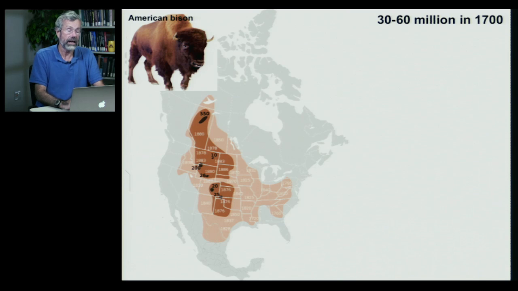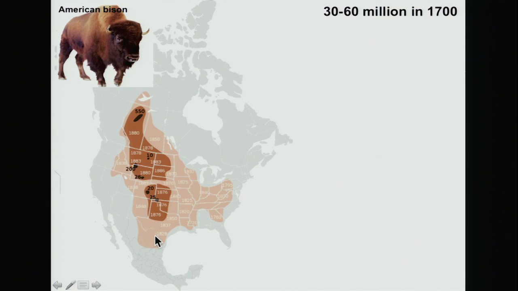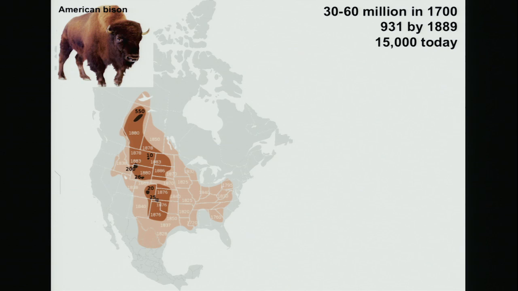How well humans can knock out a species is emphasized from our own continent in the last several hundred years. It's estimated that in 1700, there were between 30 and 60 million bison ranging from northern Canada down to Mexico. By the 1850s and 1870s, this range had been restricted and continued to contract until only 931 individual bison remained out of those 30 to 60 million — in just 180 years. The species has recovered somewhat; we now have bison in Yellowstone National Park and a few other places.